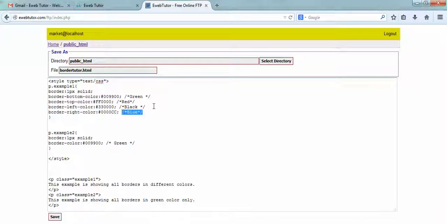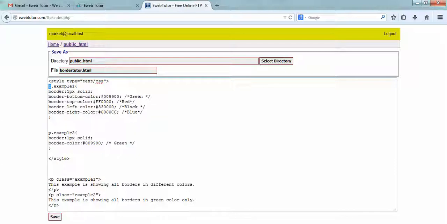This is just a comment, so that you can understand the colors that are here. Instead of using this hexadecimal color code, you can decide to change this to just red. It will still run. But if you know the color code, it's better to use the color code. So right now we have p.example1. The name of the selector is example1. This dot represents that the selector example1 is a class, and the p you are seeing here is an HTML tag.